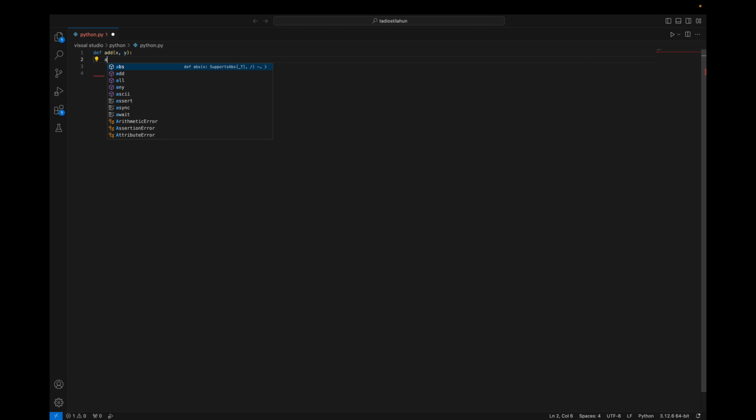And then after we did that, let's say add equal to x plus y. It doesn't matter the order. I was about to write the x first, but it doesn't matter in adding.